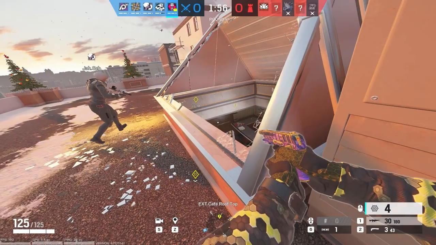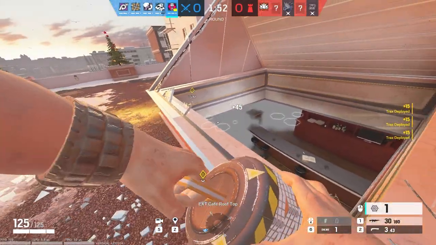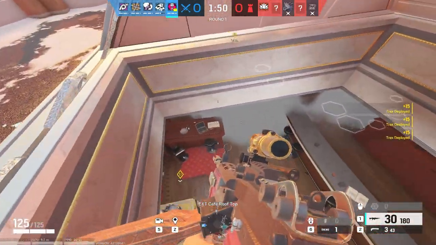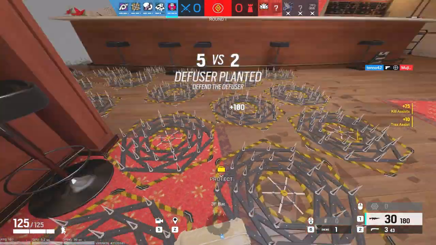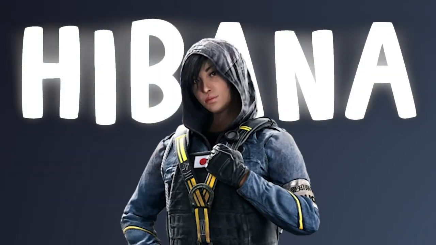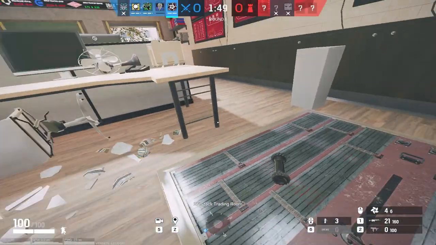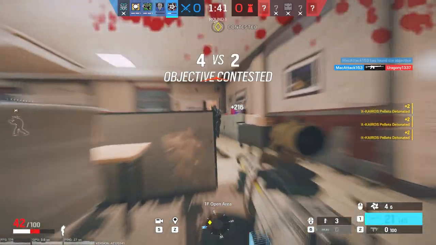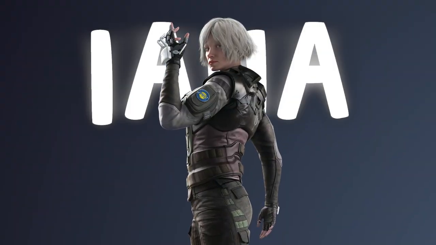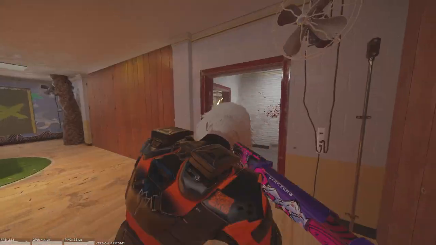Gridlock. The only thing louder than her elephant feet is her gadget. You use it as sound cover so defenders can't hear you plant. Hibana. Hibana's pellets do almost no damage upon detonation, so you can drop reinforced hatches for an easy rush. Ying. Bait nearby enemies with the sound of activating your clone.